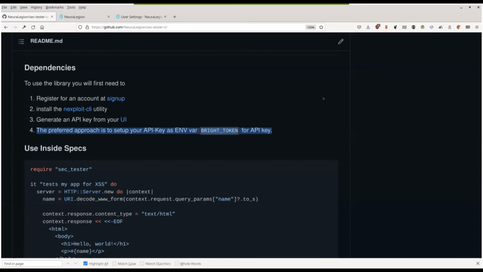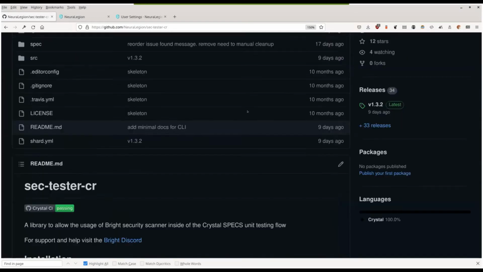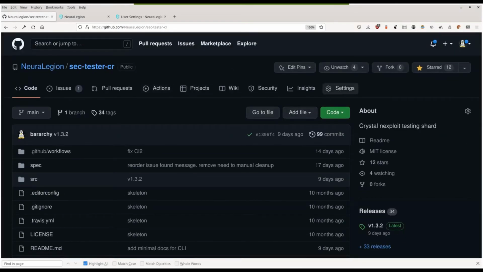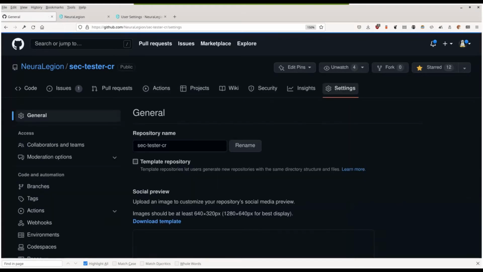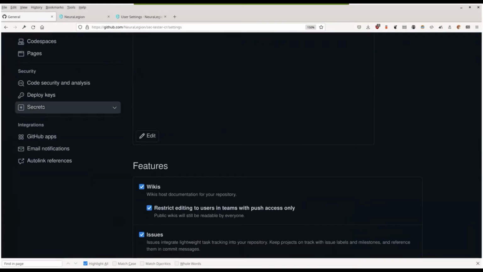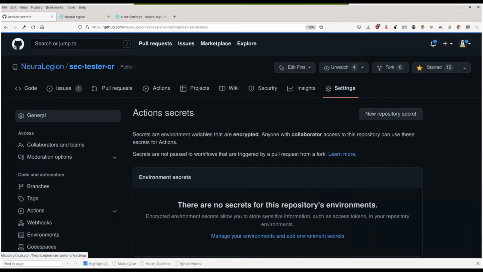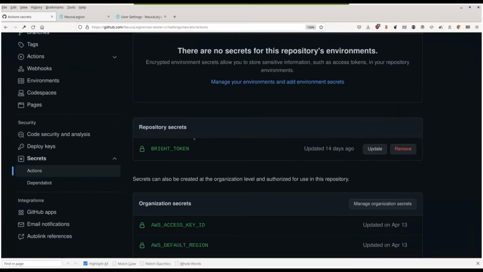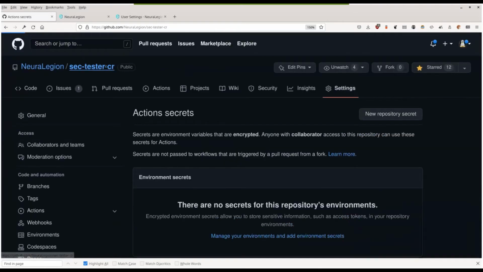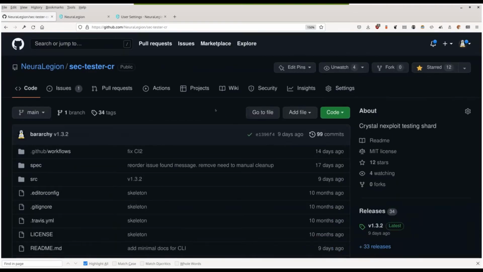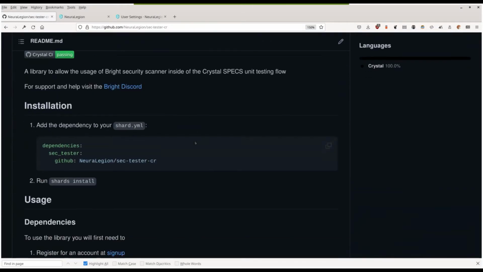Or if you're running in the actual CI, and let's say you have actions, then you just go to your settings, you're going to secret, right? And you just create the BRIGHT_TOKEN repository secret and put that API key as your value. This is really important if we want to get everything working.